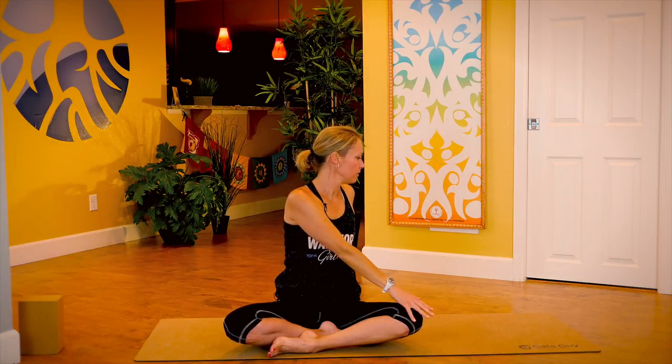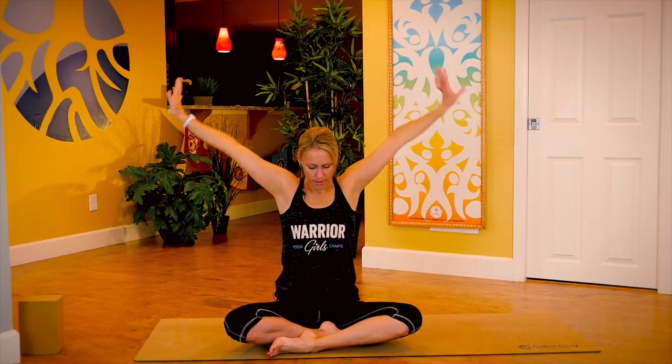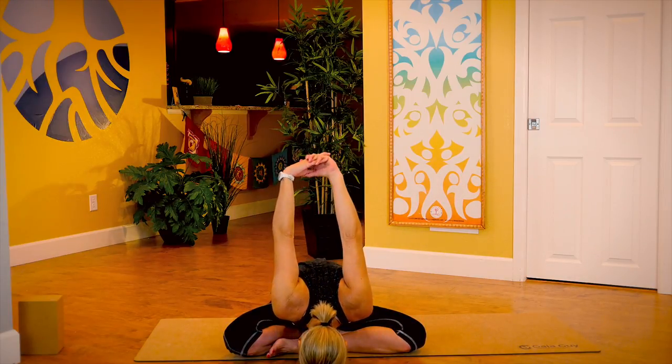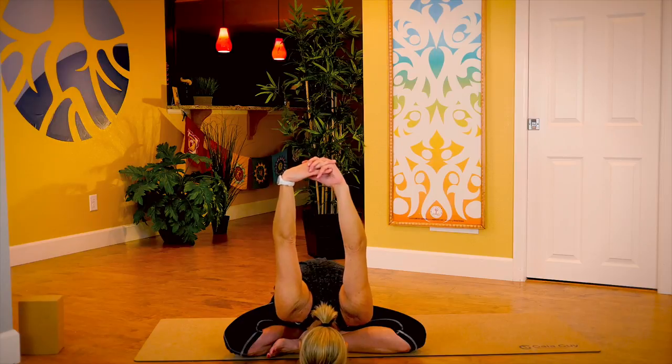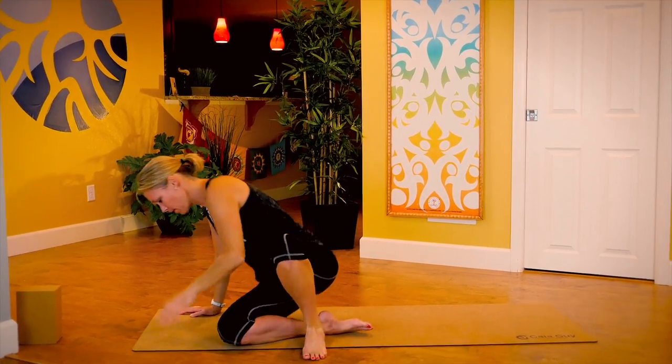Breathe in center. Twist to the right. Breathe in center. Breathe out, hands behind your back. Big breath in, look up. Exhale, hinge forward. Come all the way back up. Release your hands, come into tabletop position.